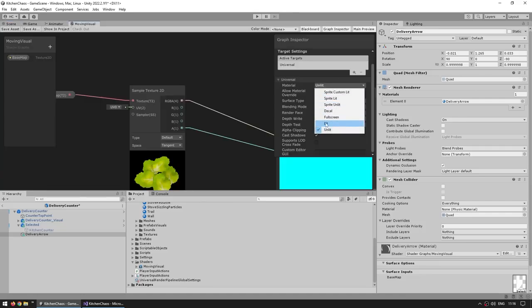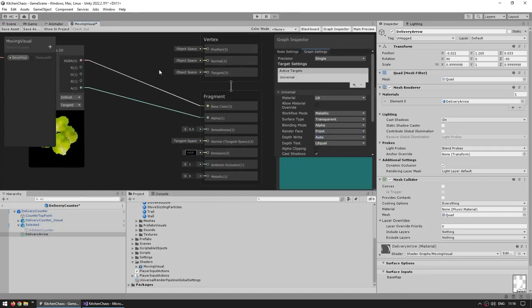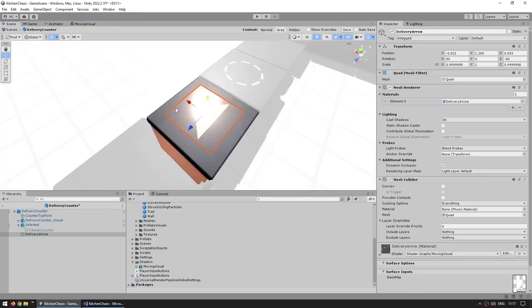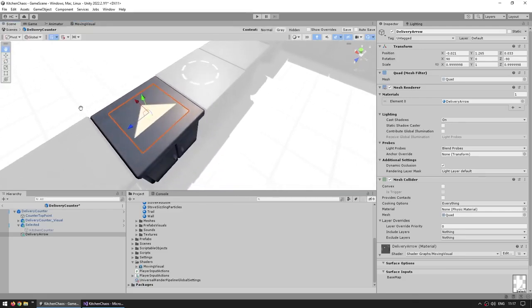But if you really want to keep it lit, then the other thing you can do is play around with these settings. You've got smoothness, AO, and so on, and over here you can even modify the workflow mode. So for transparency, instead of making it metallic, let's go with a specular workflow. And then over here, set the smoothness to 1 and the ambient occlusion down to 0. And now if we save this shader, and look at that, yep, now the transparent parts are indeed fully transparent.